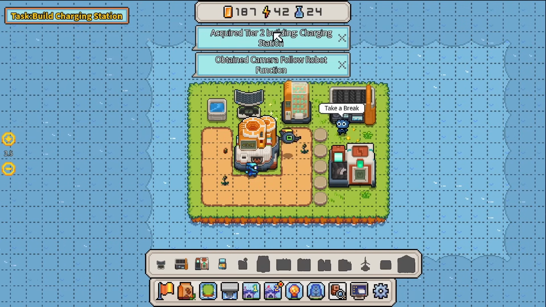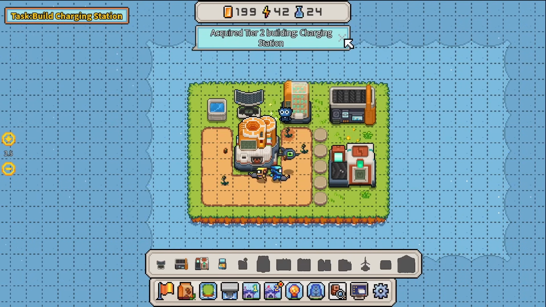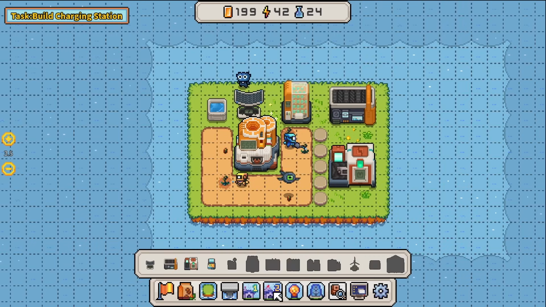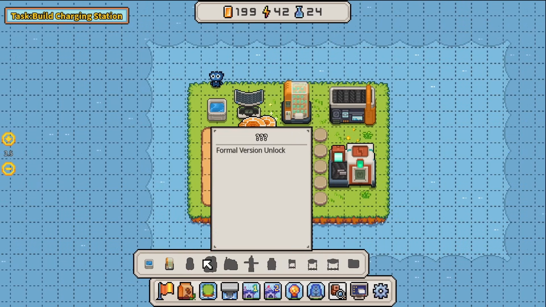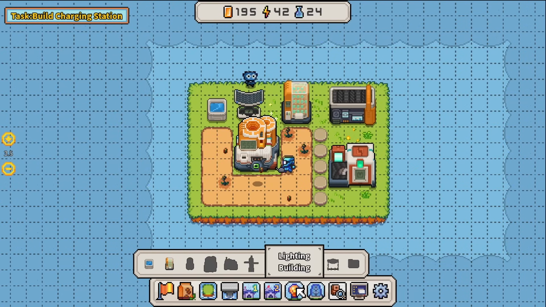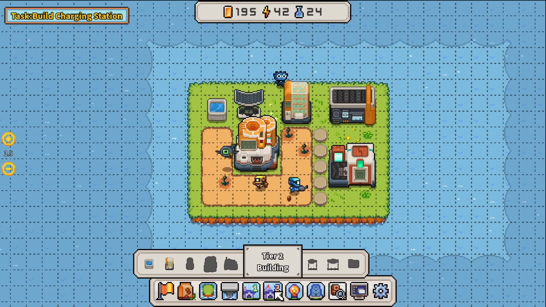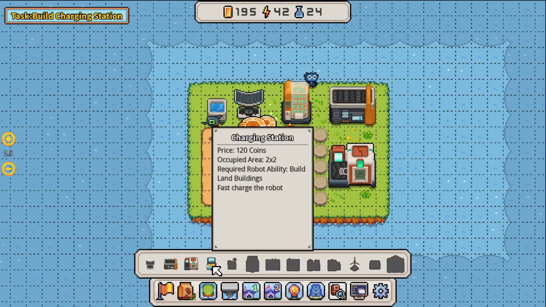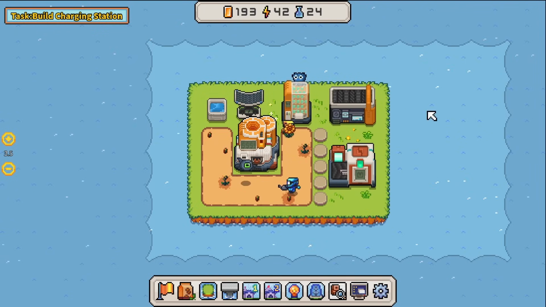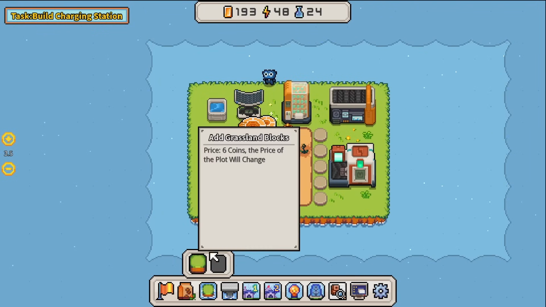Okay, so I've got a charging station and a follow robot function. Wonderful. Charging station I've been looking forward to because that's going to really help them, I think. Do we have any more tier 1 buildings? Not really, do we? There's only one more that I can unlock at tier 1. Alright, charging station. I like it. That's going to cost me 120 coins. I have enough. I just need to maybe make a little bit more space for them to use that.